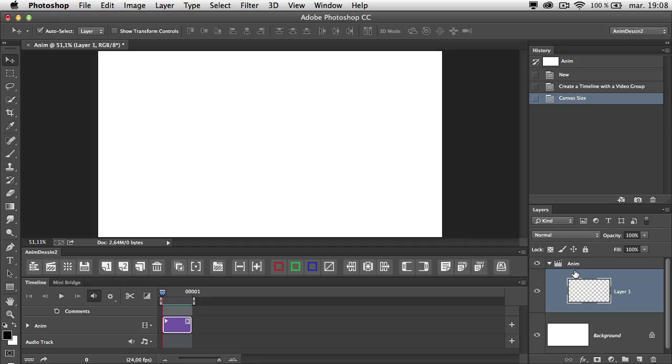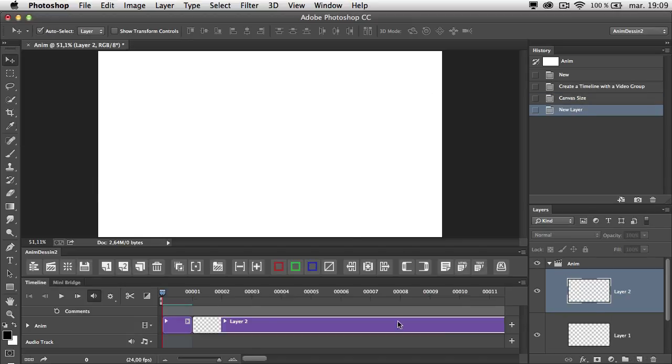A video group is not a regular group. The importance of this video group is in the timeline, because when you stack layers in this kind of group, they are stacked in a line, as opposed to on top of each other. So you will have an animation line, which is really convenient. By default, if you create a regular layer, it will be visible during the whole duration of the timeline.